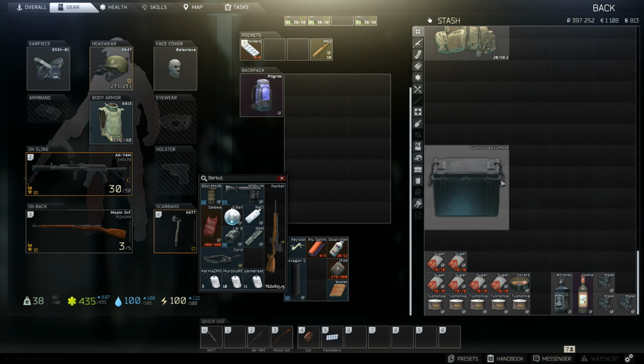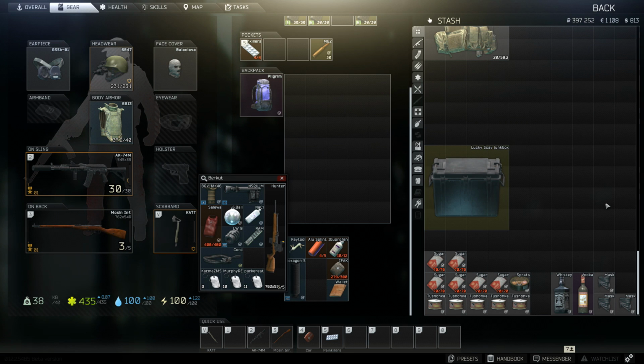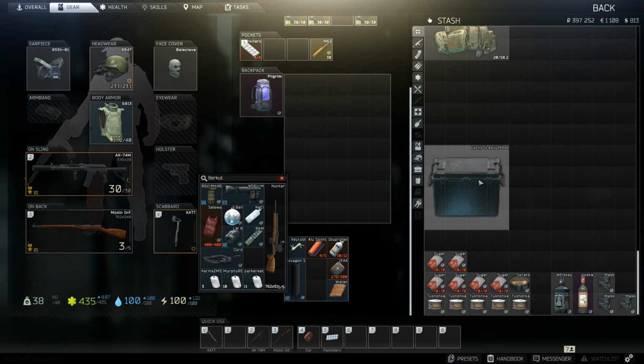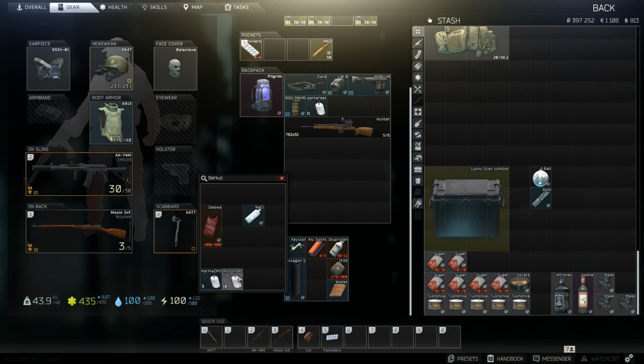Actually, we should do the scav junk box. I want to reorganize this so I have a better understanding of how many things of each I have. So I'm probably going to break everything out and redo it. But for right now, we'll just leave that as is. We'll bring a few things out of here that we're going to hang on to. I don't know if I need the cord for anything. I think we can sell that. We'll sell those items. We'll sell these.